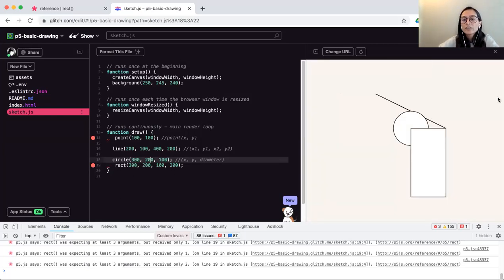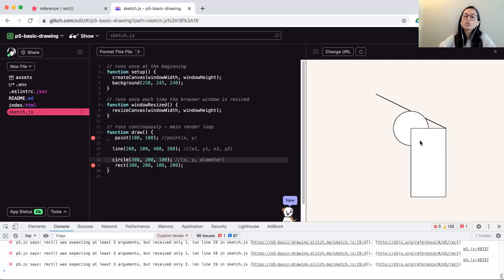So, one thing that you would have noticed is that when I was talking about the circle, the center point was the X and Y location, and from there the diameter was created for the circle. The difference for the rectangle is that it is not starting from the center, it is starting from the top left corner from where this shape is going to be created, instead of the center of the rectangle itself.